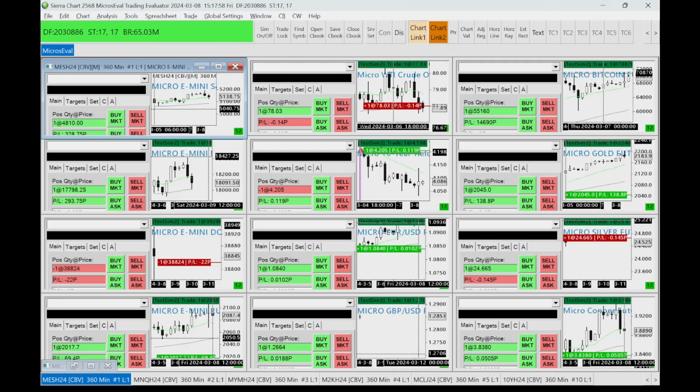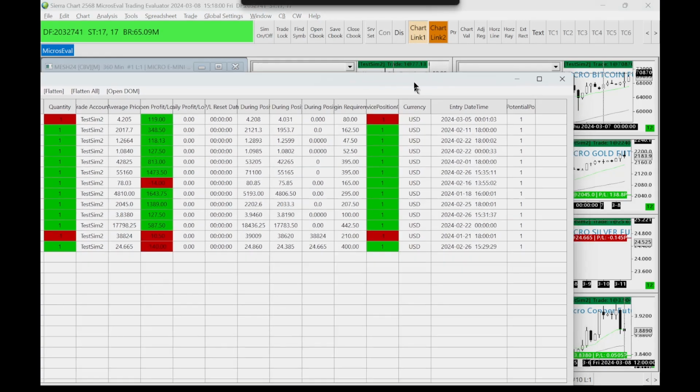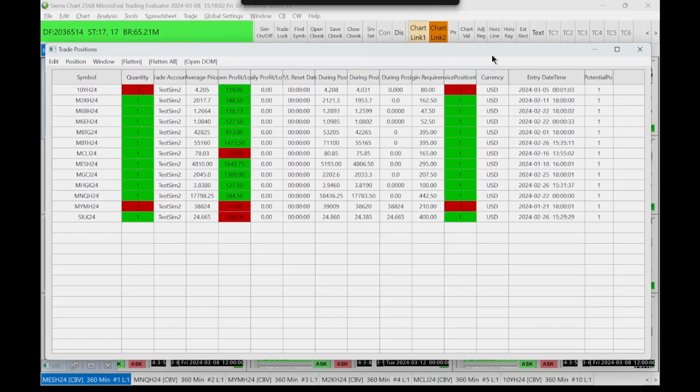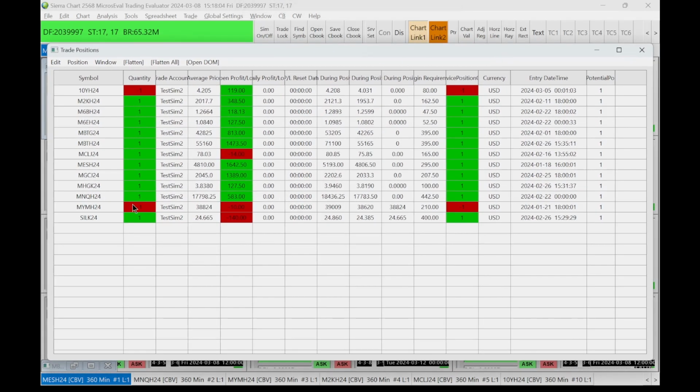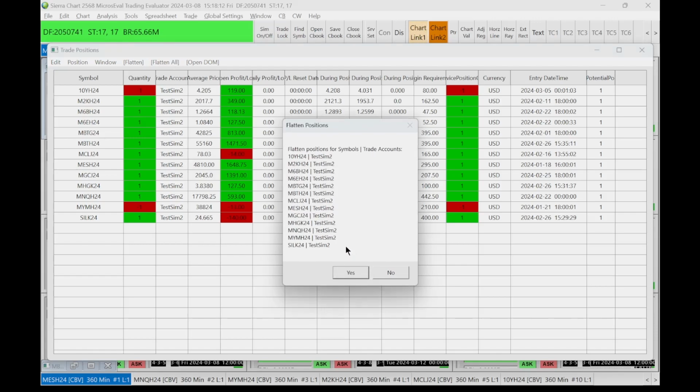Okay, so now I'm going to pull over the position window, and here we see all 12 of these. There's actually more than 12 because of the contracts I couldn't close. And now I'm going to flatten. So to be honest, I've never done this before. I've never used this position window to flatten trades. So this is a first for me.